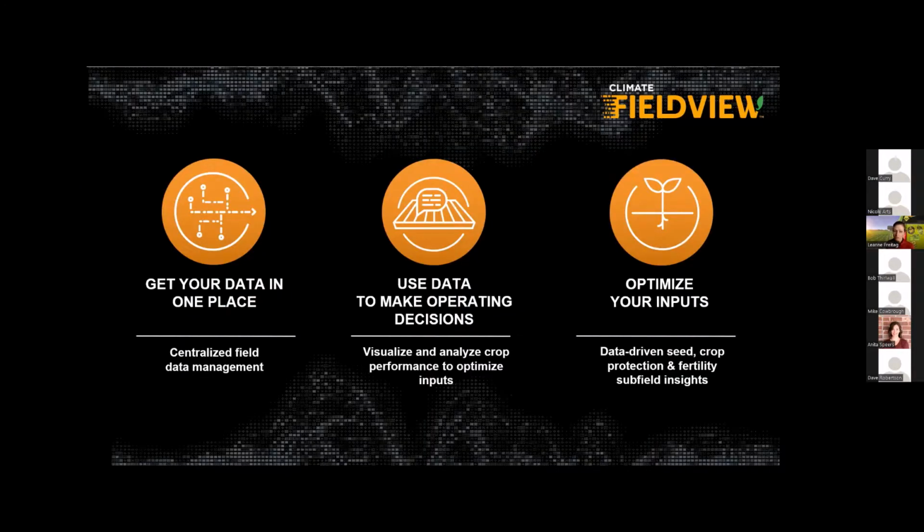You can get all of your data in one place really easily, whether you've got multiple pieces or multiple brands of equipment on the farm or all one brand. If you've got memory cards or yield cards, thumb drives, you can import any historical data into Fieldvue. If you don't have any technology on your equipment, you can still enter your data manually, and you've got it all in one place so that it's at your fingertips anytime that you're going out to a field or someone's asking you questions about what you've done in that field.